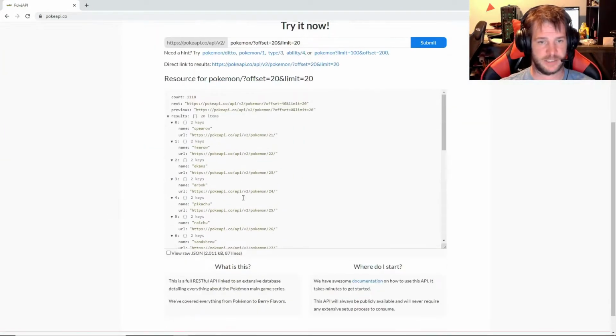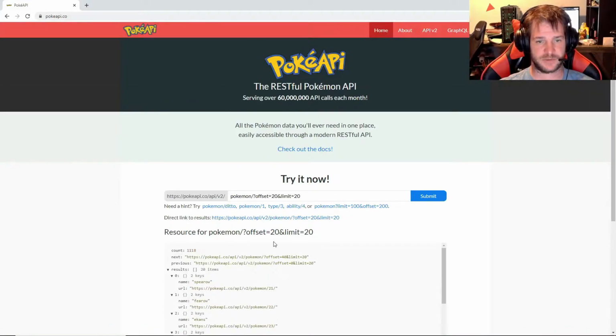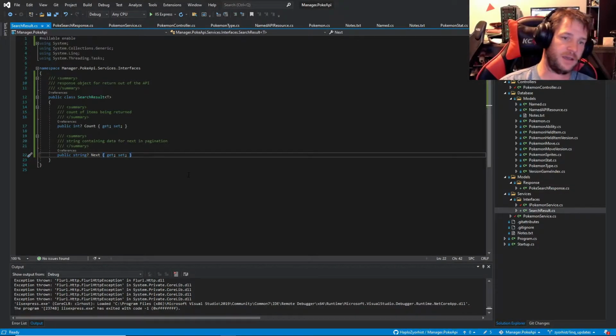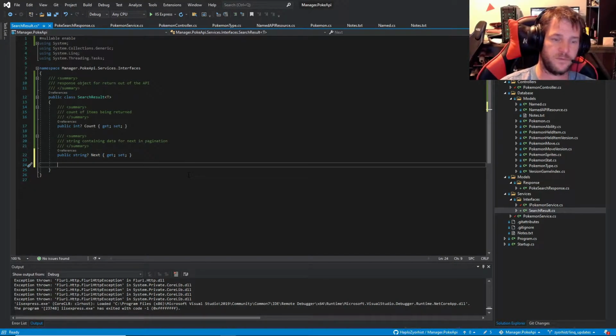That's how pagination works, and that's what that string is that we build. For now I'm not going to be using that in the return, but it's an option.